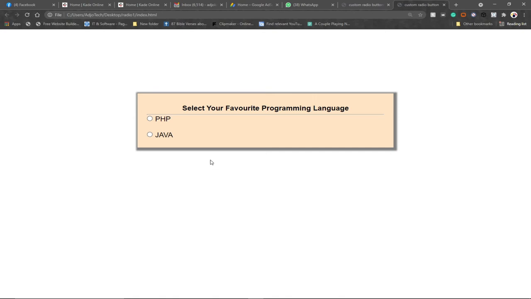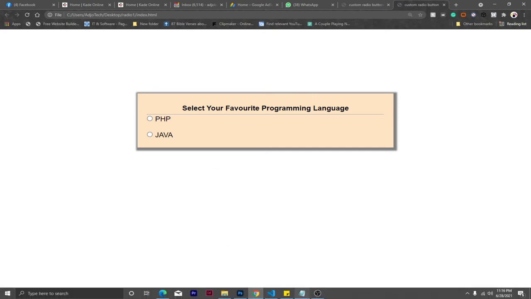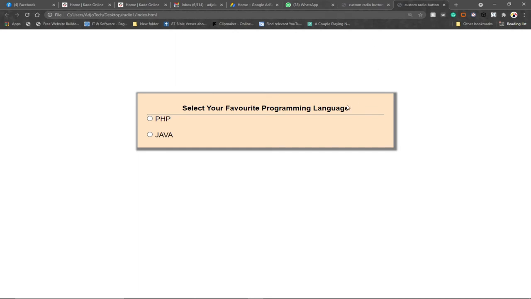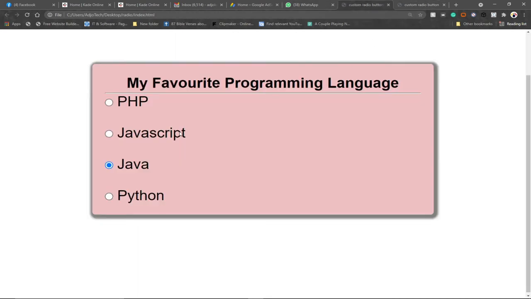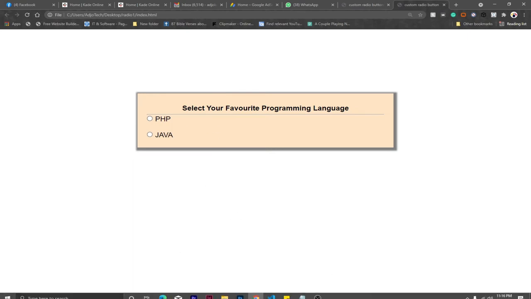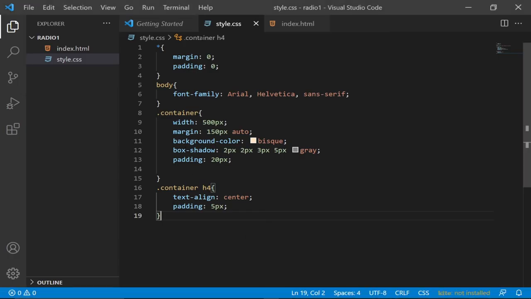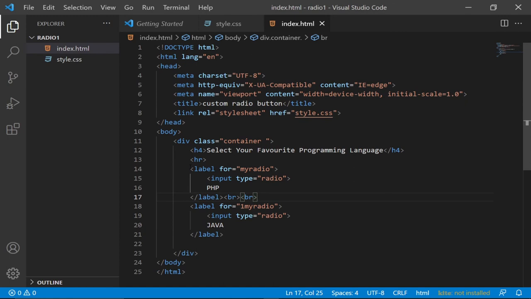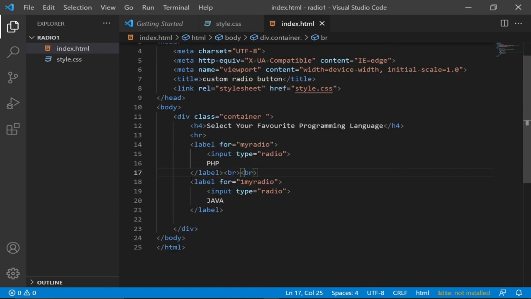We are basically going to do the same thing for the rest, and I'm going to add 2 more programming languages. Compared to the standard of what we are building, we have 4. So let's try and also make the same thing over here. So I'm going to come down here to my HTML, and I'm just going to copy this, and basically I'm going to add another break here.